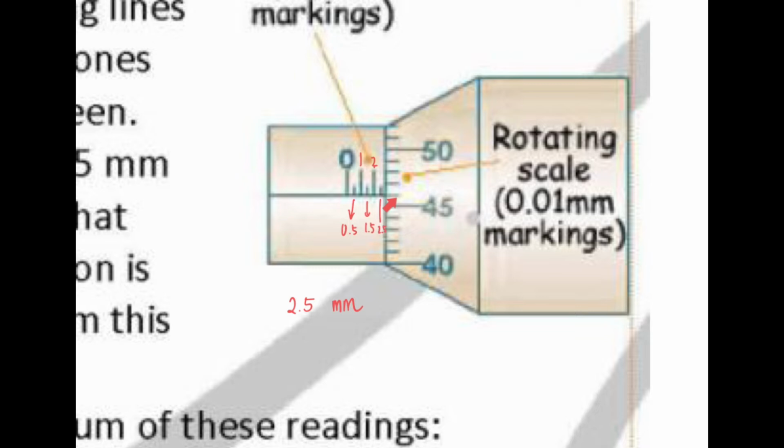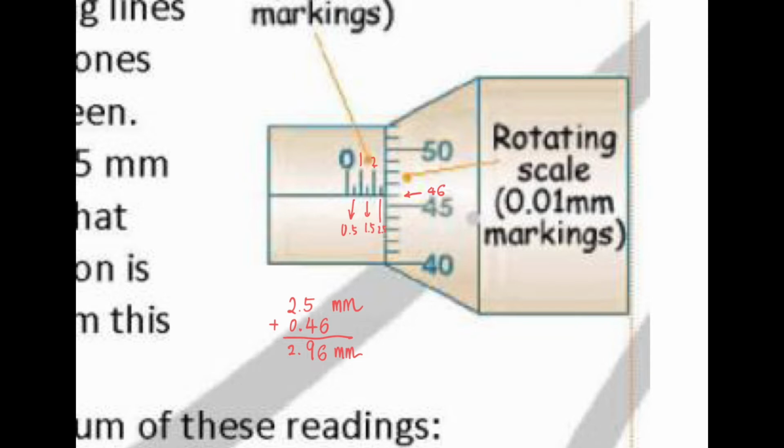What value is this? You see this is 40, 45. This is 50, right? So you should expect this is 46. So if you know that is 46, then you put 46 like this. Then you add up. That means 0.46, in other words, 2.96 mm. So that is the diameter of the wire.